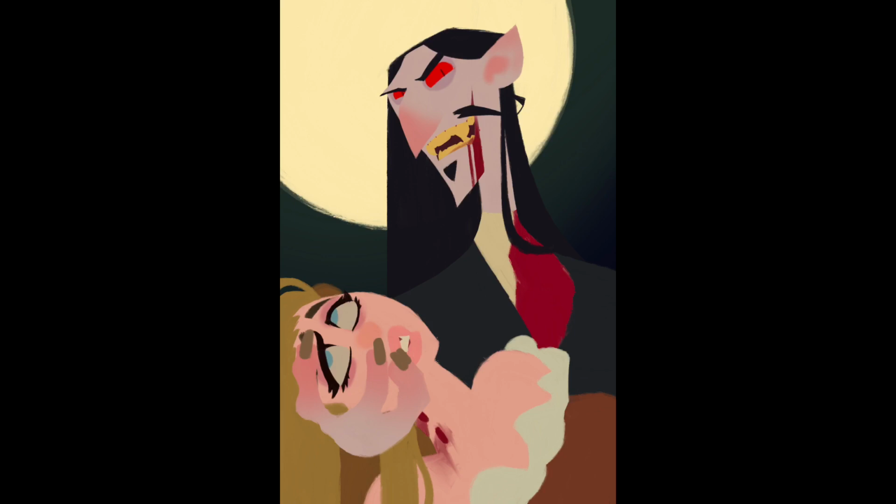Probably less the direct shadow, because it's this big block of shadow. It's almost like a colorized version of a Mignola shadow. It's just like filling the entire thing.